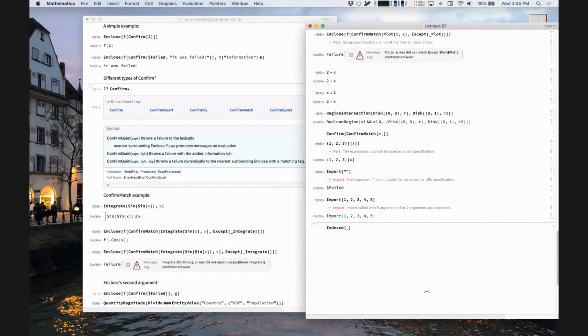So Ethan on our live stream is complaining that the Confirm functions are symptomatic of the root problem that Message is ancient and needs an overhaul. I don't think that's quite correct. I don't disagree that Message is ancient and needs an overhaul, but I think there's more to it. There are plenty of things like Missing that are perfectly valid symbolic things to deal with that are not a message type failure thing, but nevertheless are convenient to handle programmatically. And this is part of the story of doing that, I think.